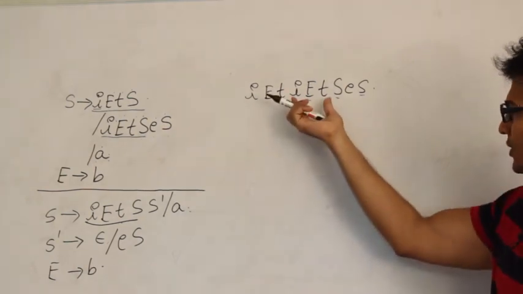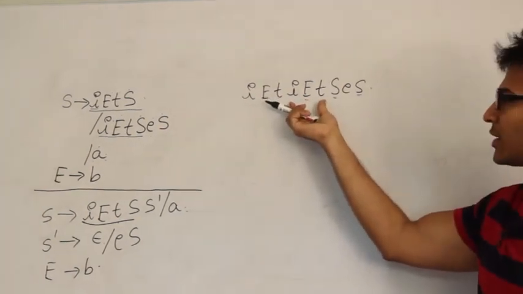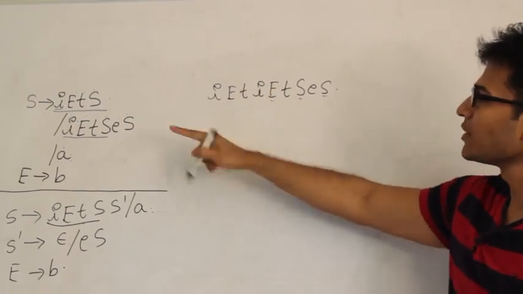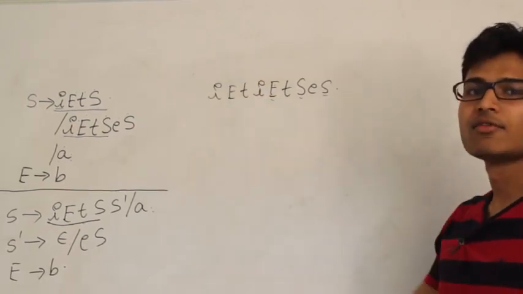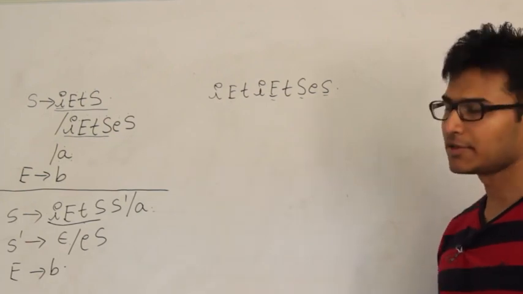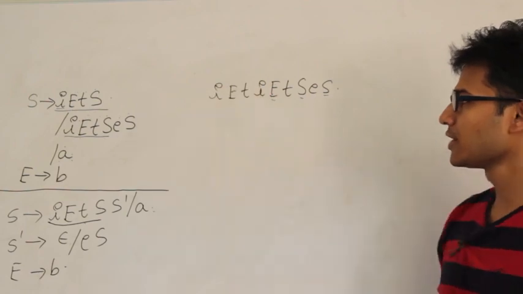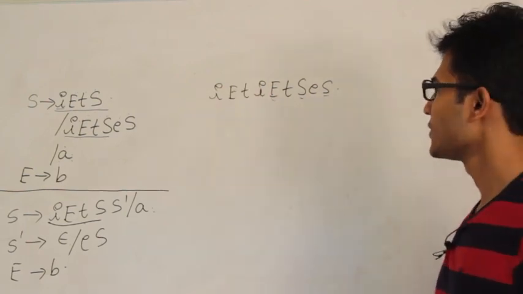If I can show that for this intermediate string, if I can get more than one parse tree, we could just substitute in place of E and S some terminals, and we can see that for the resulting string we are getting two parse trees. Therefore, no problem, we can even get two parse trees for this and prove that the grammar is ambiguous.